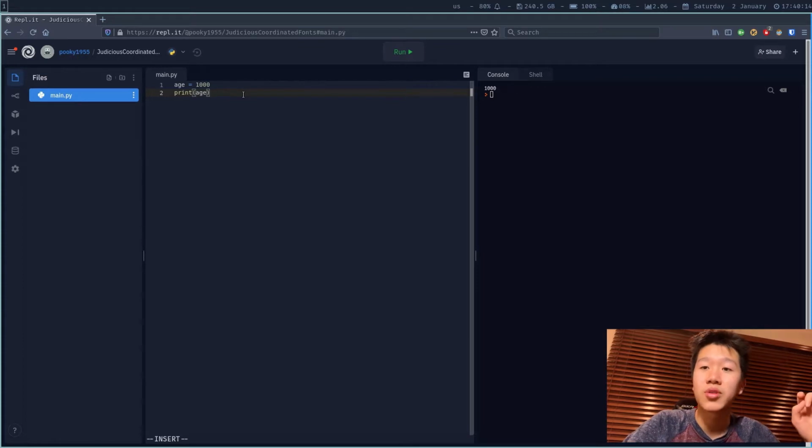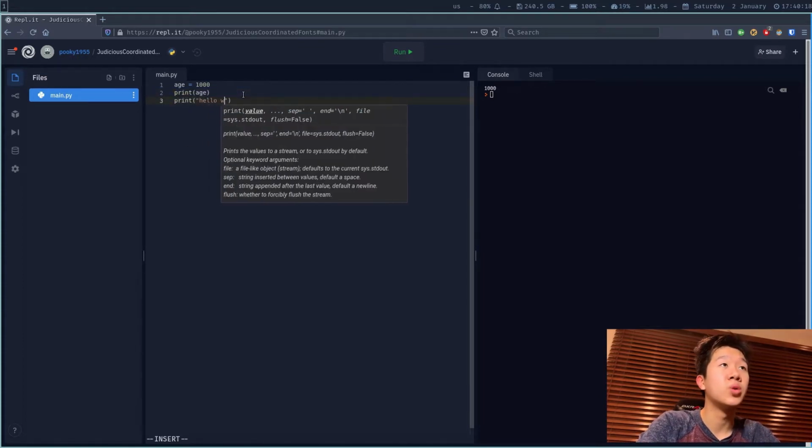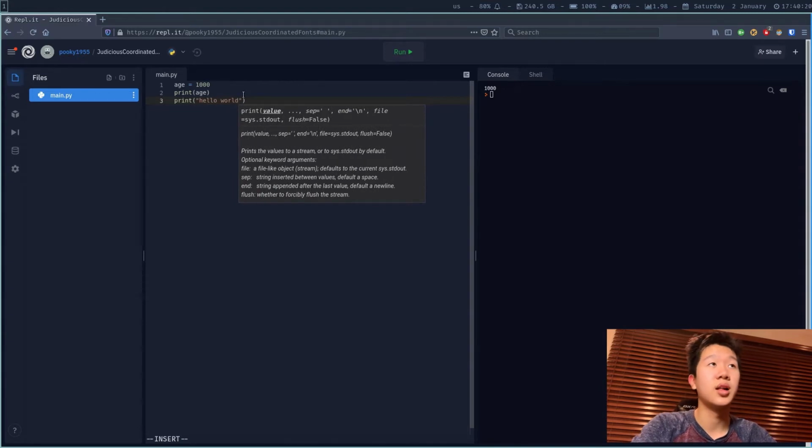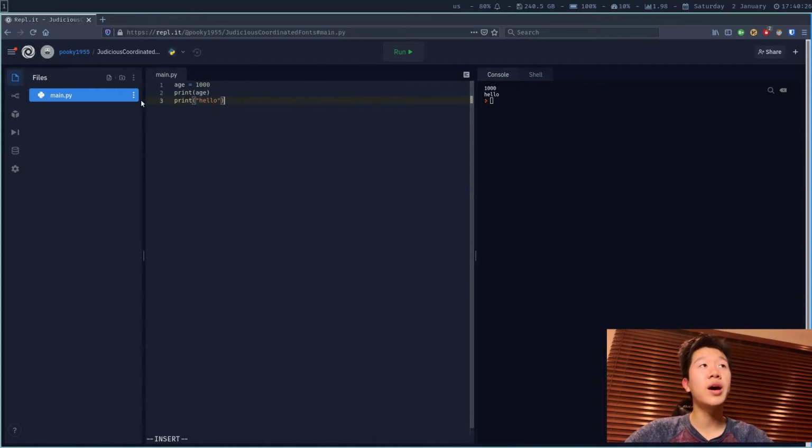Now, if you notice compared to before, you'll see that there was hello world, like this. Hello. And now, you may be confused as to why is it that here on the second line, it doesn't print age. It prints the value of age, which is 1000. And the reason why is that to print age literally, I have to wrap the word age by double quotes.